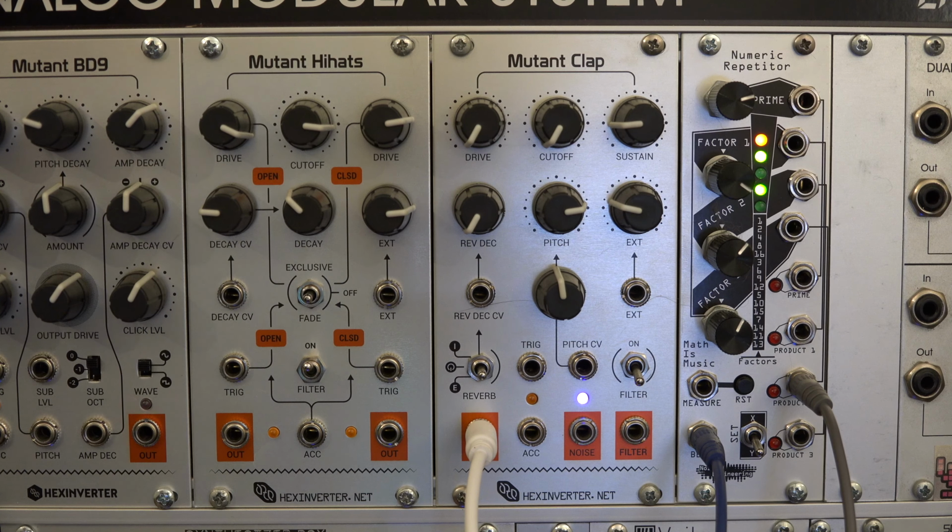Signals with 1 volt or above will trigger the clap sound. The drive control allows you to overdrive the signal output from clean to harsh.